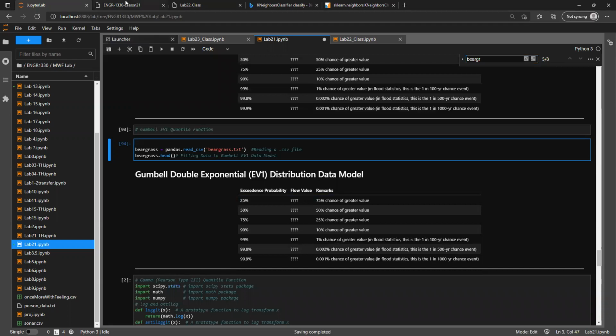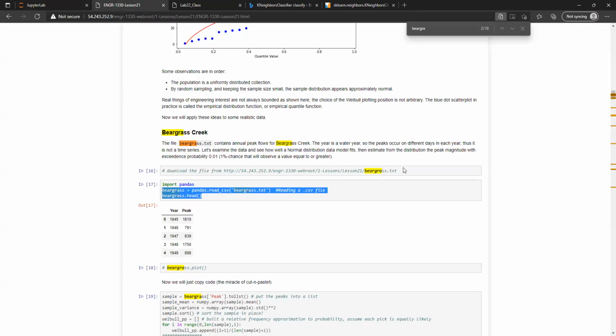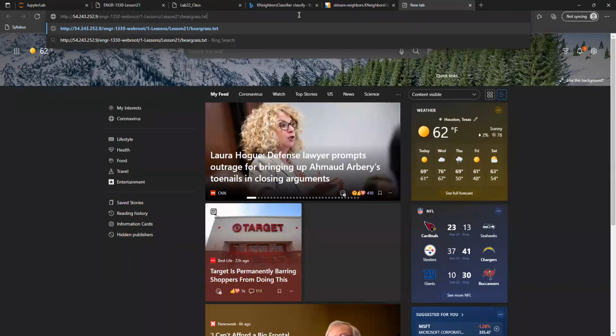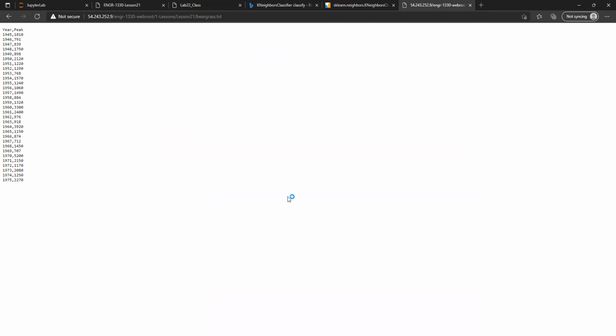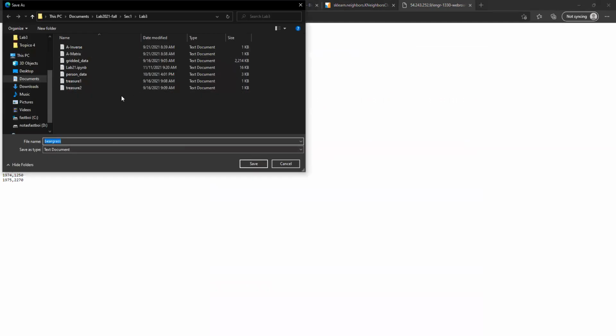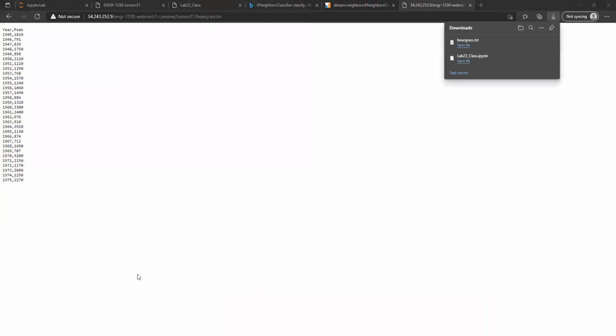But I need the actual text file, which is here. Save as. I think that should work. All right, put it here.